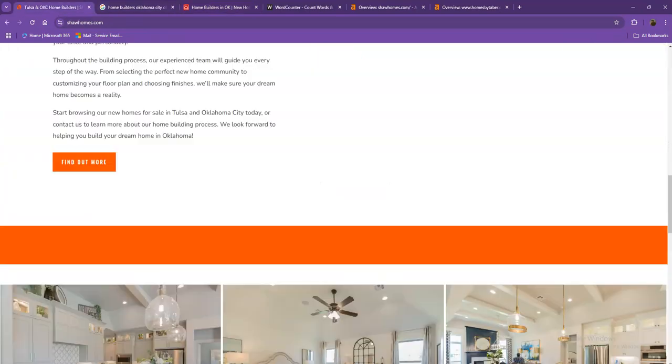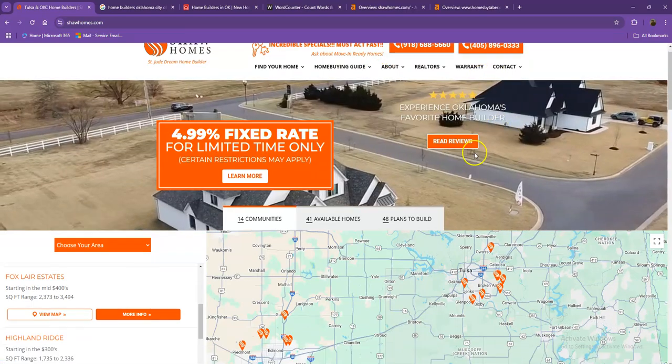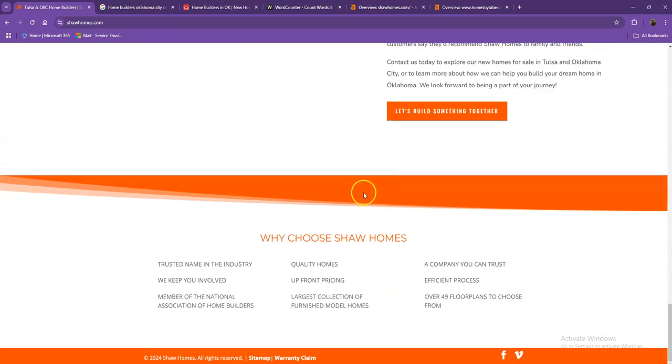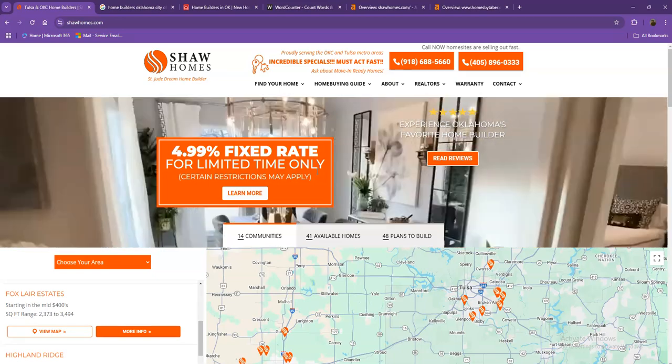So first, we'll start off with your website. You actually have a pretty good looking website. You have your logo at the top, you have your call to action, you also have good photos, nice layout, a good amount of content, a pretty good portfolio, and your company's information. So there's actually just a few things we're gonna go over to make sure we get you on top of the search list.